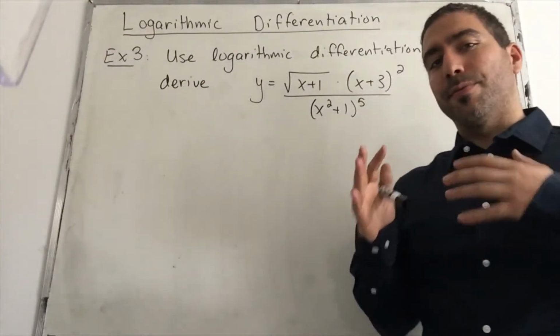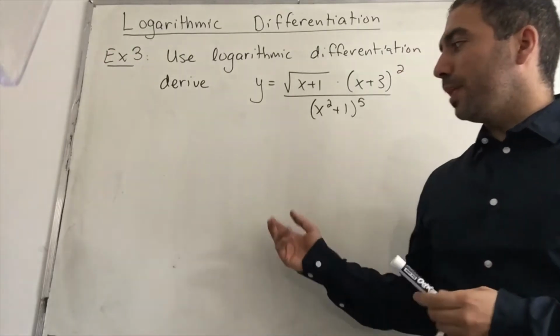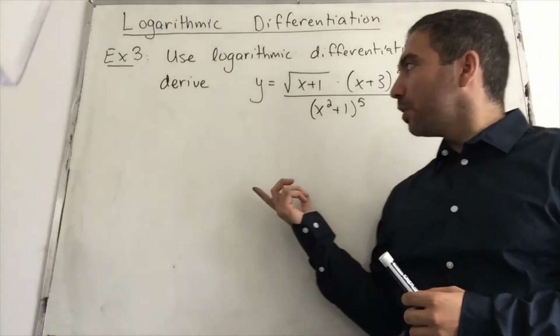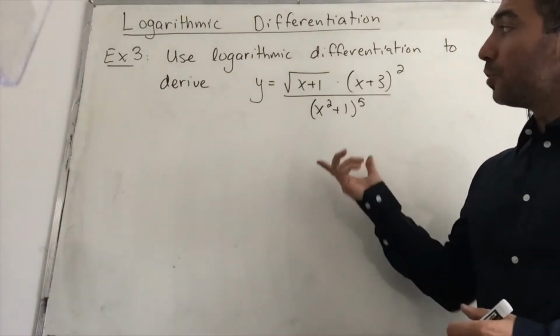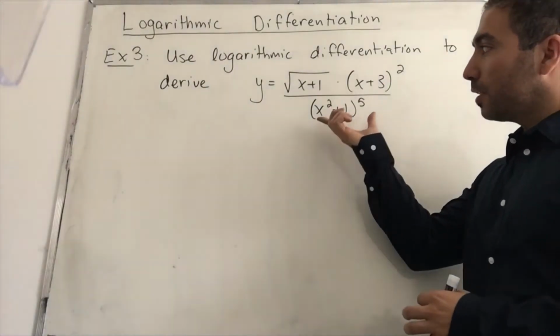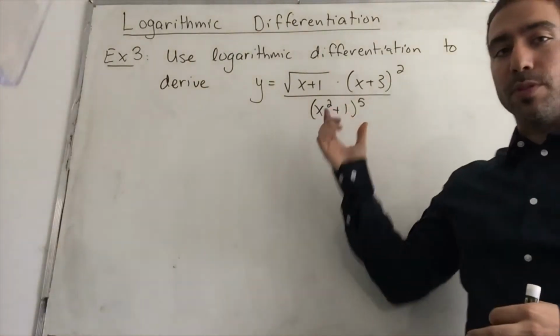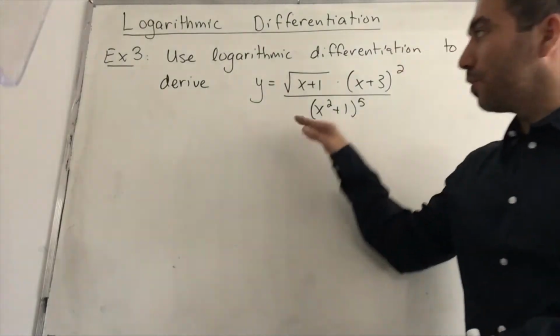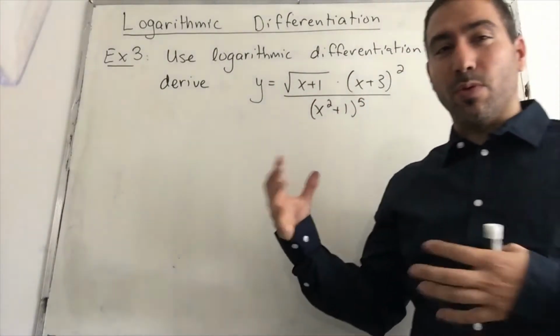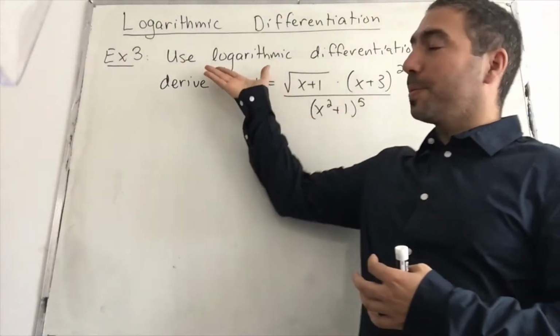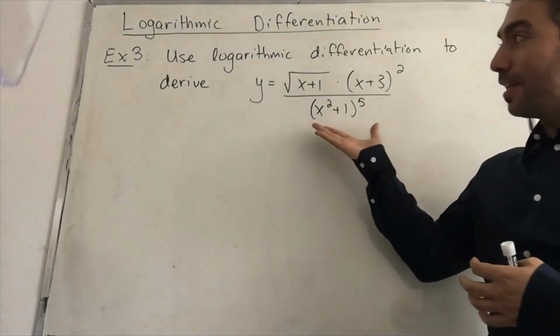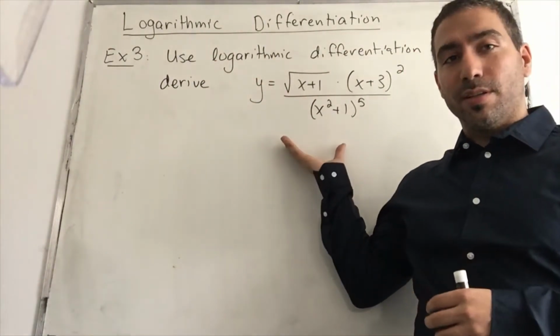Didn't we say for logarithmic differentiation, we need a function to the exponent of another function? Well, that's true, but logarithmic differentiation is useful for these types of problems as well, because instead of using quotient rule and product rule and chain rule all in one problem, using logarithmic differentiation actually works in this case, and it's a lot easier to do it that way.